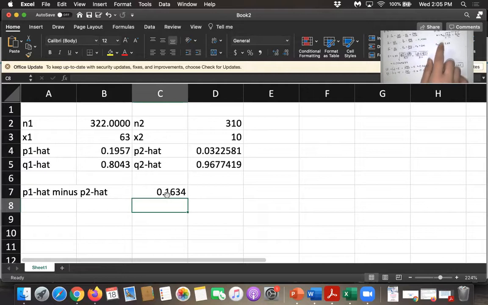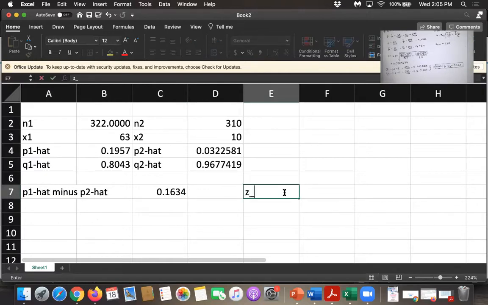First, I will find the z sub alpha over 2. It's actually z sub 0.01 because we are doing a one-tailed test, or it would have been a one-tailed test with a significance level of 0.01. So we had an area of 0.01 in this tail, but when we come up with a confidence interval, it's always symmetric. So if we have this area in this tail, we have to have exactly the same area in the left tail. So z sub 0.01 is the z-score with an area of 0.99 to the left.